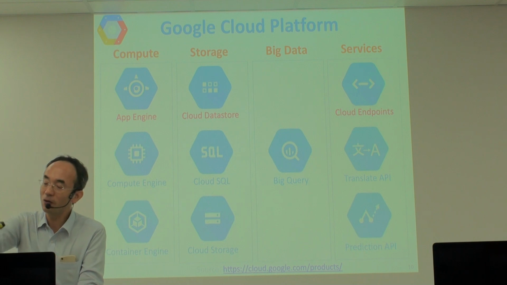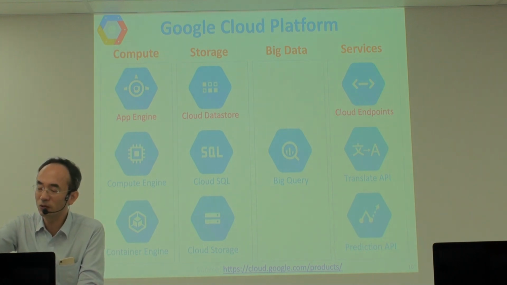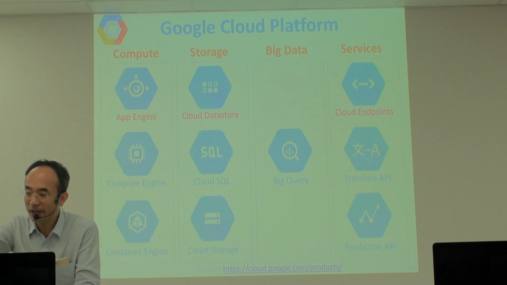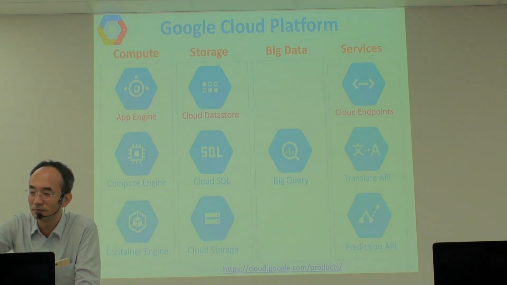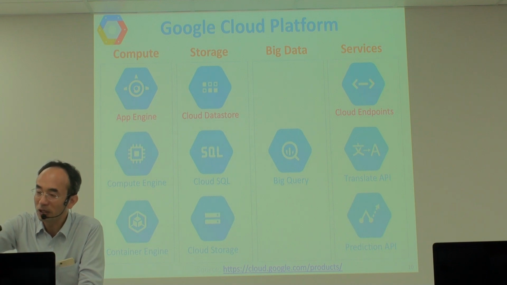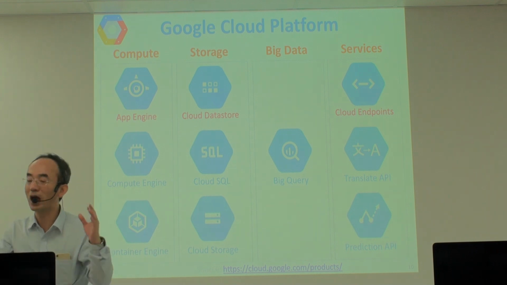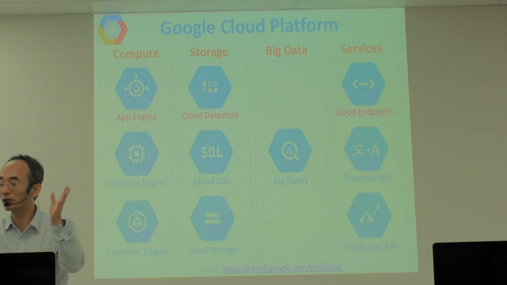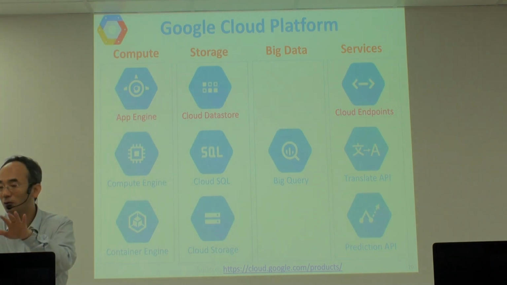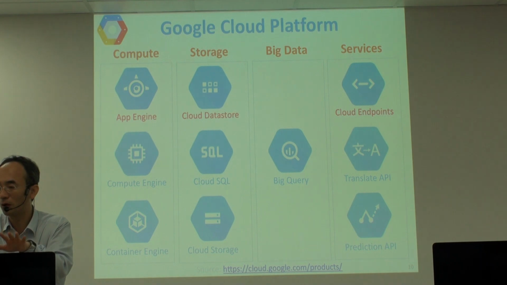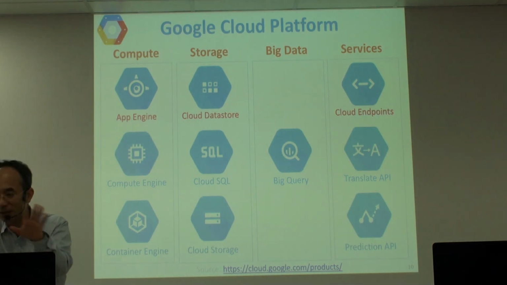For example, if you are using Google App Engine, do you need to install Linux first? No. Do you need to install MySQL first? Do you need to install Apache server first? No. Google App Engine is a service. You can just write your Python code or your Java code and run it there. That's it. That's Google App Engine.